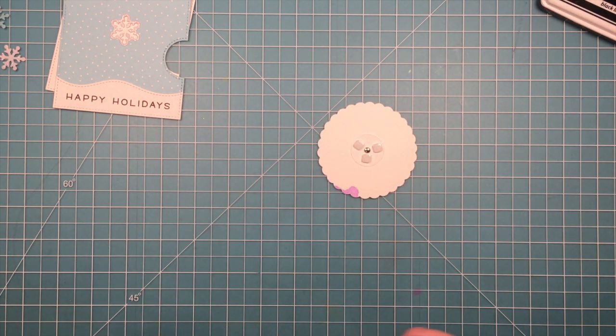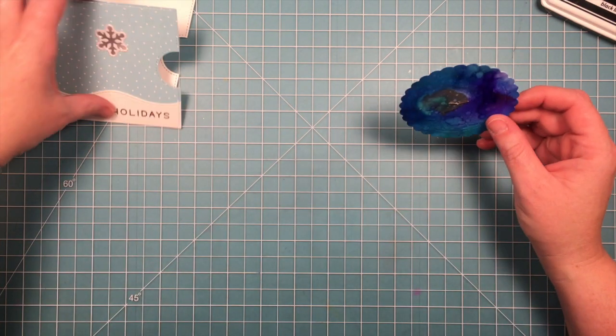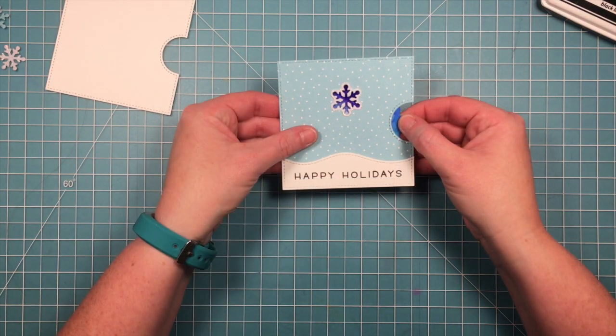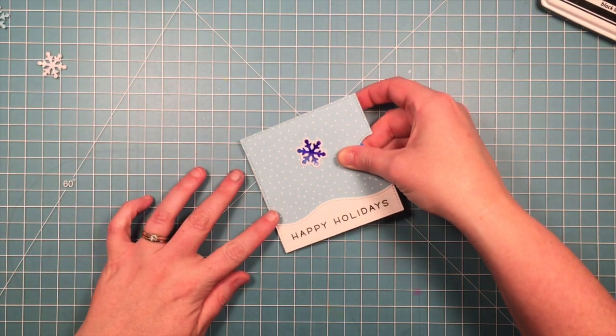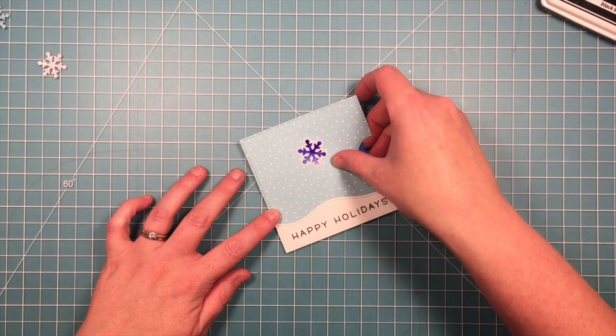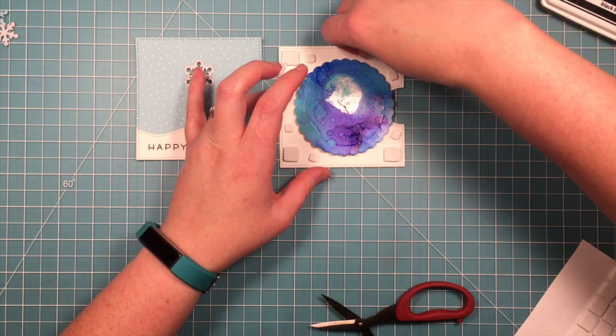That reveal wheel die creates this little emboss line around the wheel that helps you line it up. So what you're going to do is put that wheel behind your snowflake and look through the snowflake until you see that emboss line and then shift it up, and then look through the notch until you see the emboss line and then shift it in. That's how you know it's in a perfect placement, and then you can line it up with your base piece, attaching that wheel to the base.